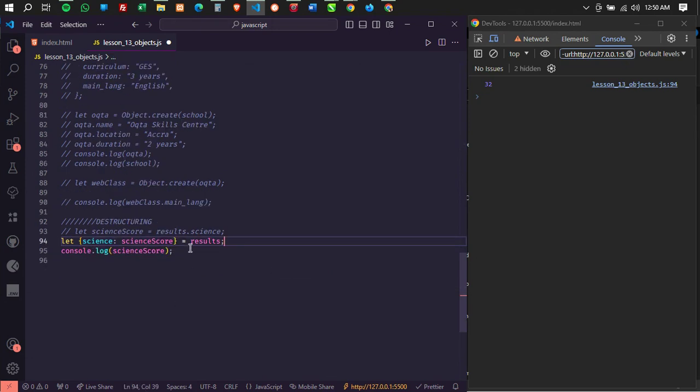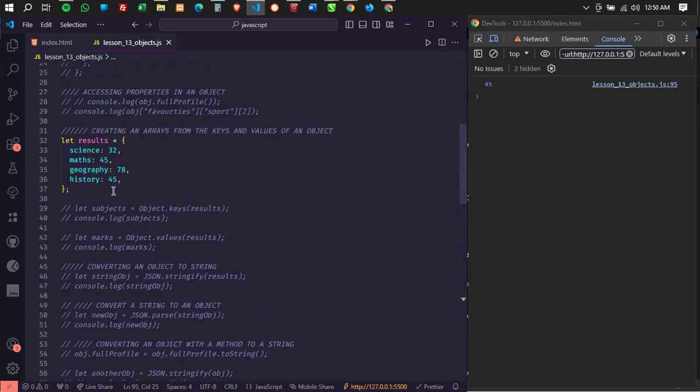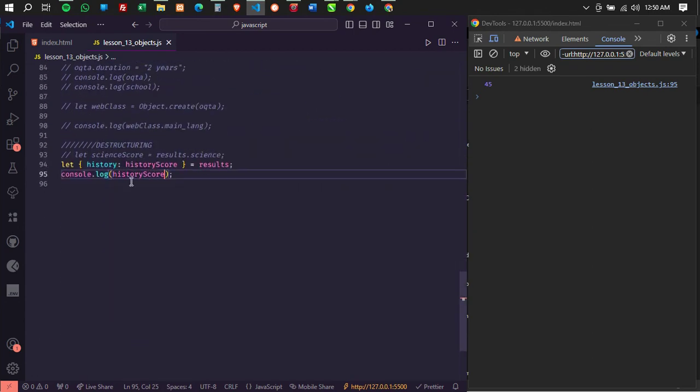And then we are still logging this to the console, and when I save, you realize that we are getting the same result. So if I want to change this to historyScore, I could just make this history. Then when I log historyScore to the console, I have 45, and that is what we have over here.